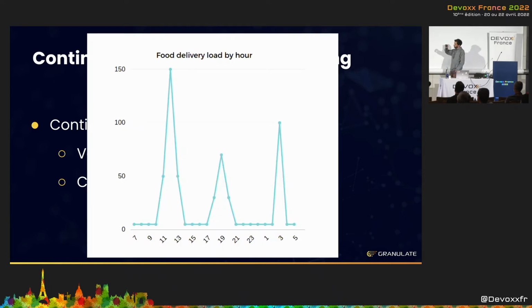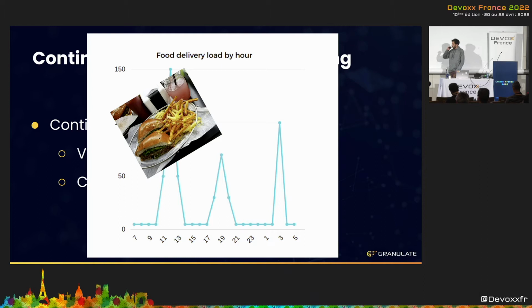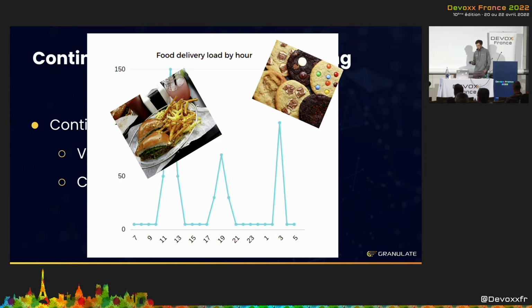Here I have somewhat modeled the load on a local food delivery service in Israel. I don't know about the food scene in Paris, but in Israel, when 12 p.m. comes, you order your vitrina, you try to order it, which is the best burger in Tel Aviv and probably in the world. I know many people try to order it, and they refresh the page continuously until the venue gets opened, so the load goes high. And then the load comes down a bit, and at dinner time, people again try to order dinner, and at night, they order their night cookie at 3 a.m.